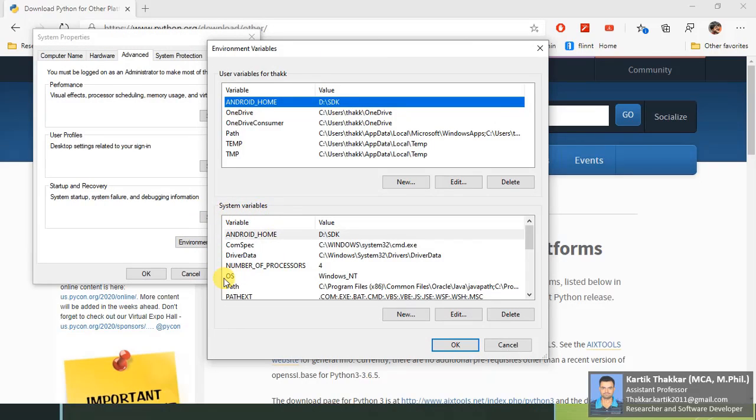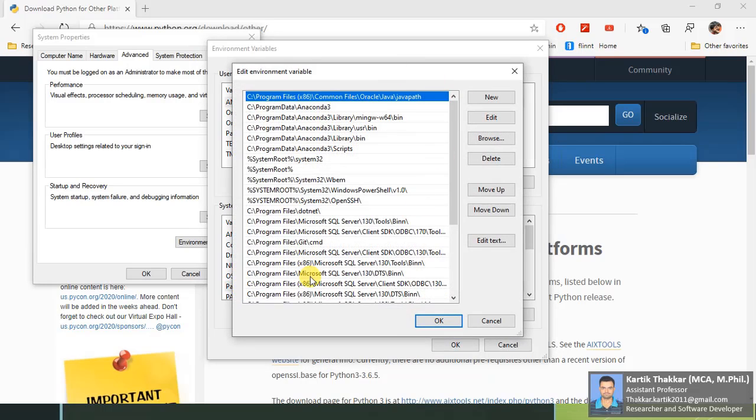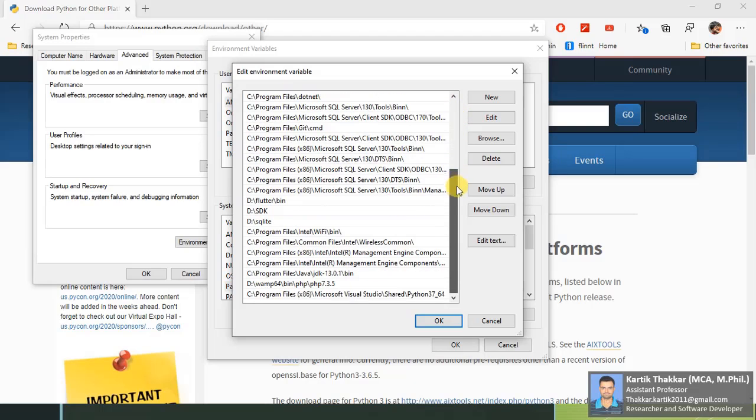Inside the system variables you have one variable called Path. Double click on Path and you will get all the paths set. You have to search for Python. Here I have the Microsoft Visual Studio version of Python 3.7, which is 64-bit and already installed, so I'm not going to add another path.